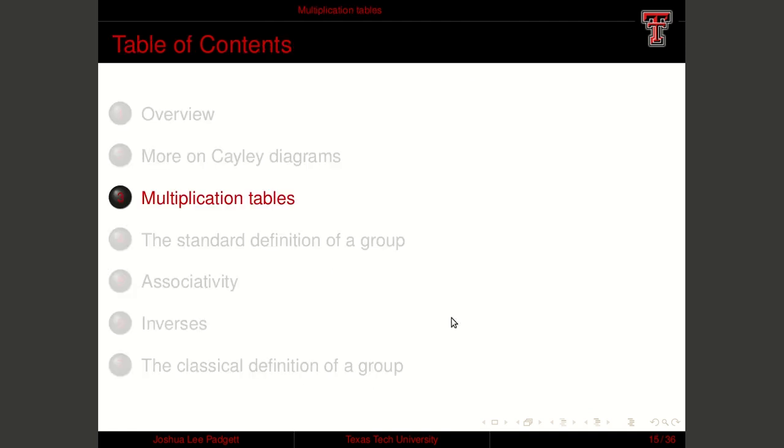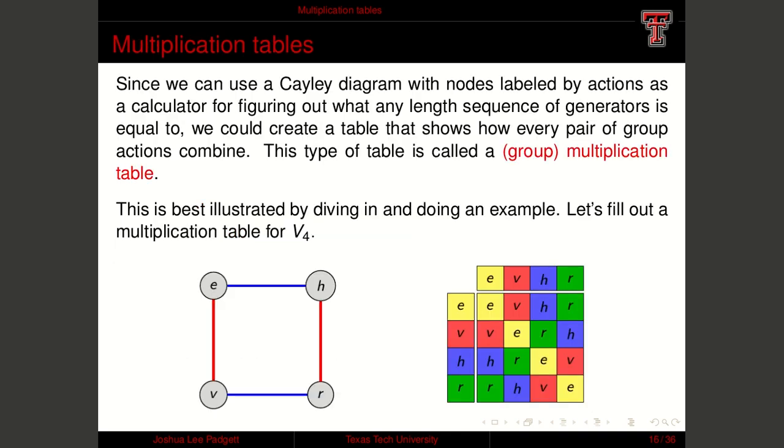So now that we have the ability to actually perform operations, we can now start to create multiplication tables. And multiplication tables are really something that tell us everything that we need to know about combining all of our possible actions. So this is how it works, and it works a lot like the classical multiplication table you learned very early in elementary school when you learned your 12 by 12, how to multiply numbers.